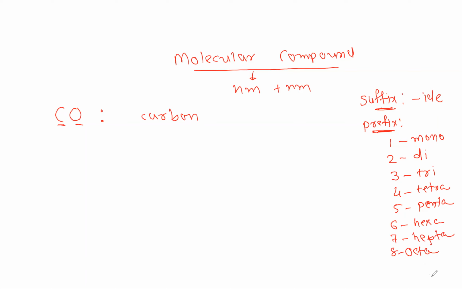Okay, great. So if you're going to name the second element, you're going to use a prefix. What is the prefix in this example? It's going to be mono. And you know this is oxygen, and you end that with ide, so it is going to be called oxide. So monoxide. Because there is one O, we can just put it together like monoxide. When you put it together, we just simplify it. Instead of oxygen, we are using ide as the suffix, so oxide.